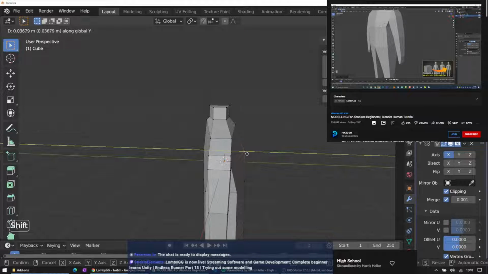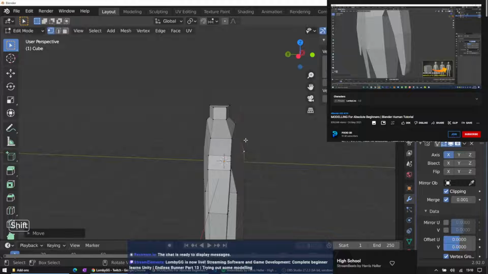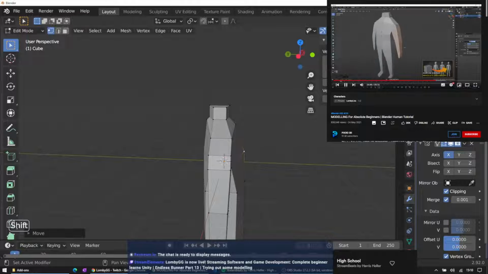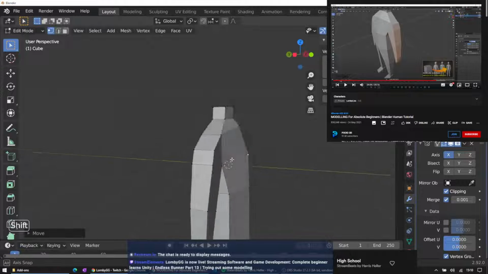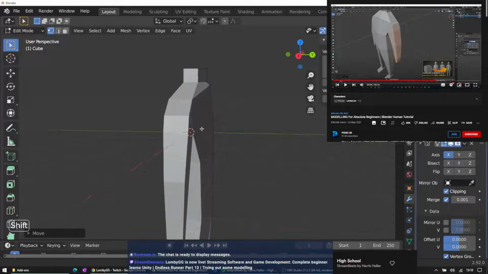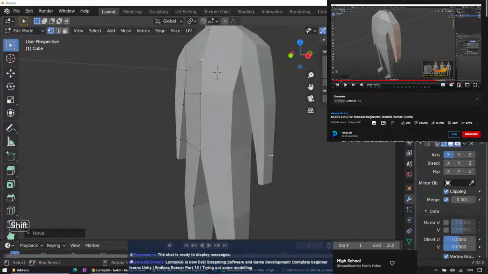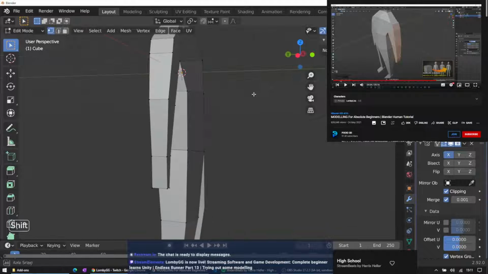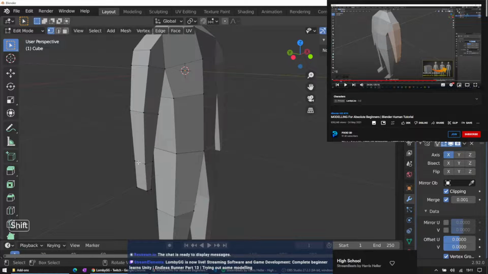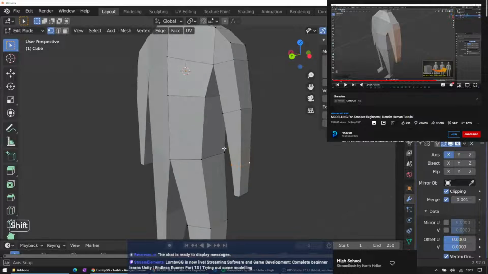In fact, an easy way to solve this is just to go Shift Alt, click on an edge down here to loop select, go Control Plus, Shift and Alt, grow the selection till the whole arm is selected. That's it. Okay. So that should be enough. Right. So we're going to go down to the arm. Put the opposite side from him. So here. Shift Alt. Okay.